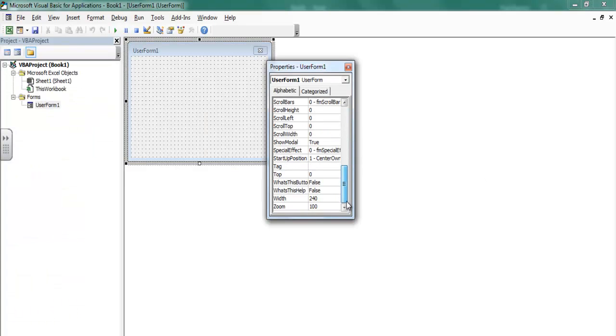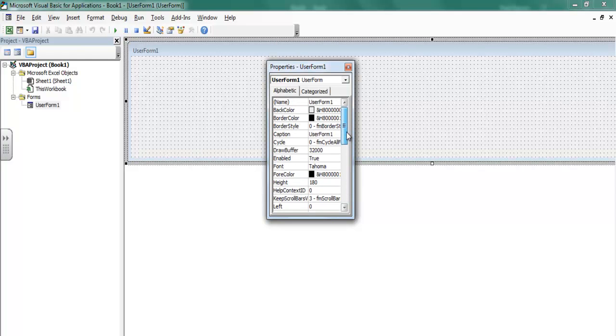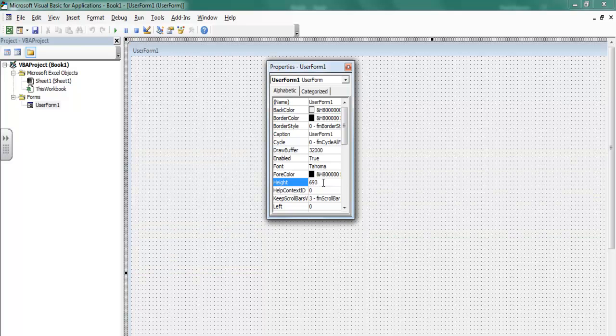Let's come in here and enter 1000, and let's make it 1013. That's the width. And as for the height, I'm going to make that 693. That's the height. Okay, so let's close that.